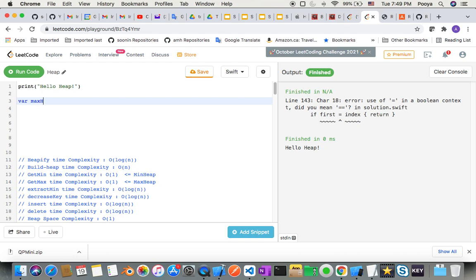So max heap, I just say this is equal to my heap, of type integer, as it was generic, and so this is max. So the sort criteria is going to be this.